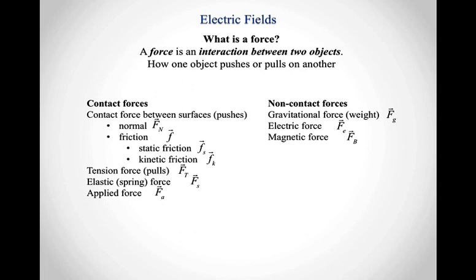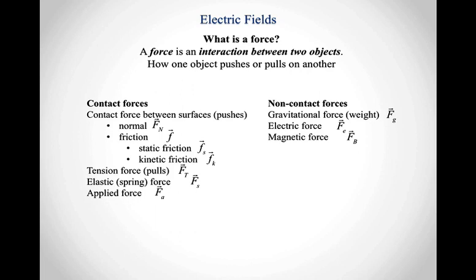In the first semester of the course, we split forces up into one of two categories. We said there's a set of forces that we can refer to as contact forces, and then there's this other set of forces that are non-contact forces. The electric force clearly sits in that category of non-contact forces. The gravitational force is also there. The magnetic force is also there.